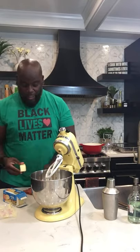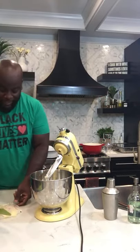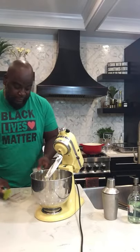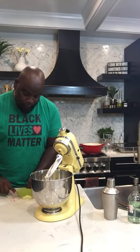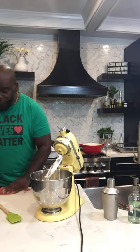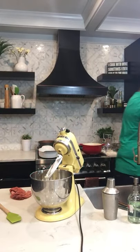Oh, don't bother. All right, into here, we are going to add room temperature butter. Okay, 100% room temperature. But hold on one second. You know they say it's a butter shortage, a chicken shortage, so we can't be throwing nothing away. So I'm just gonna scrape the inside of this here. See that? That's a good two teaspoons of butter. So I'm gonna scrape that real good, and then put this over here in the trash.